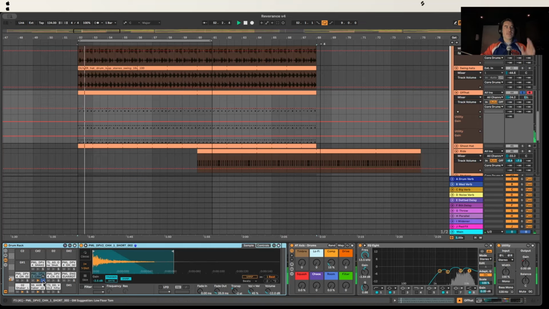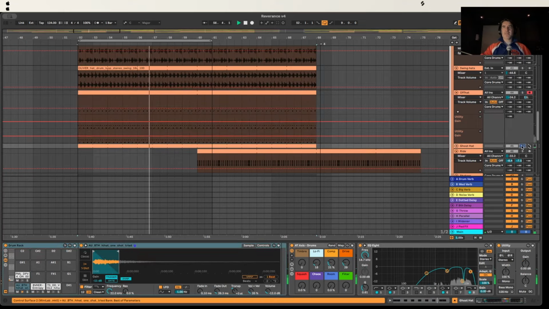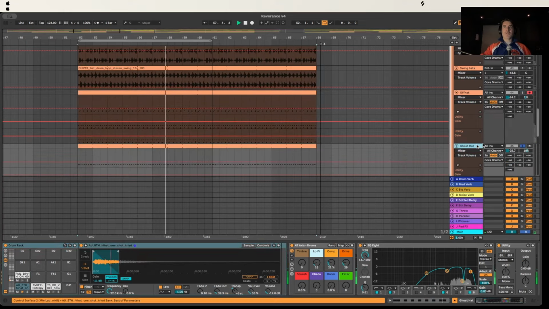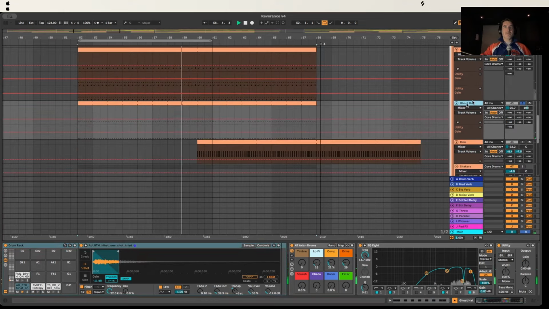And then a kind of a... You can hear that. It's kind of got this metronomic sort of feel to it. Then there's some little ghost hats. These are really low in the mix, if you can hear them, but they're constantly going to be adding groove.